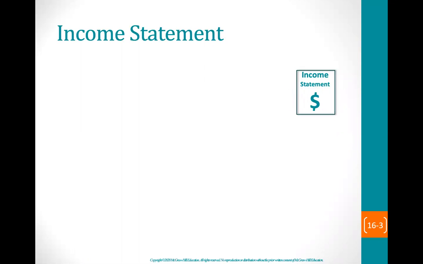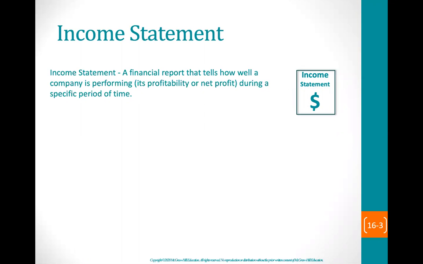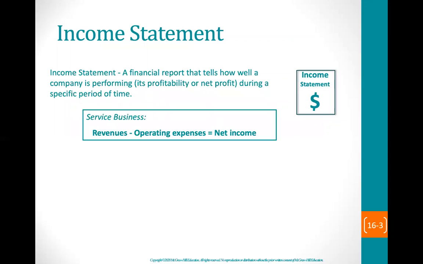The income statement. The income statement is a financial report that tells how well a company is performing, its profitability or net profit, during a specific period of time, a month, a year, a quarter, etc. For service businesses, the basic format of an income statement is revenues minus operating expenses equals net income. And for service businesses, we're talking about things like nail salons, hair salons, accounting firms, people who don't have inventory to sell.